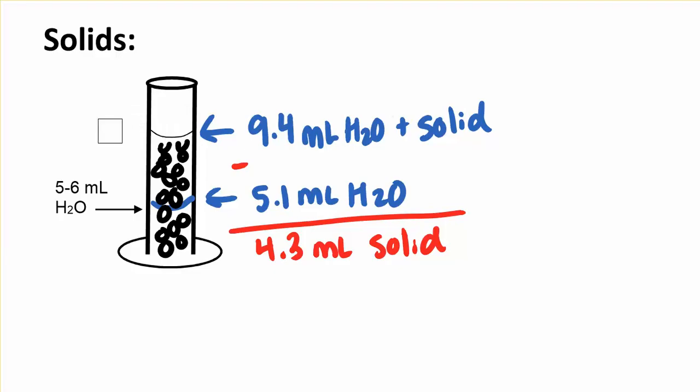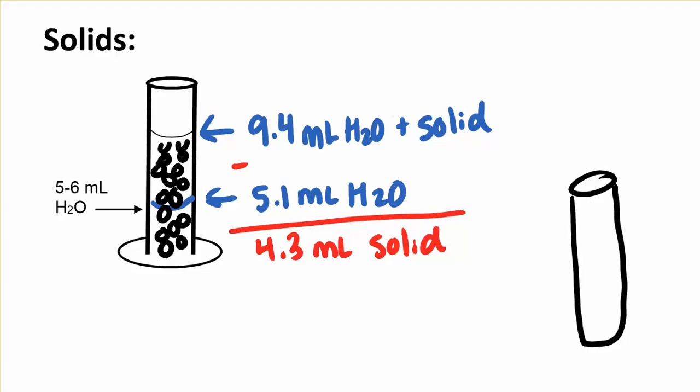You do not have to use all of the solid that we give you. In fact, my next tip is that you need to use just half of the solid or less per trial. You're going to do each of these determinations twice, and you have a tube of solid that you'll pick up. It has an unknown number on it, and there's more than enough for 2 trials. Some of the tubes have less. On the real dense ones we don't give you as much, but there's enough to do 2 trials and maybe more. So only use half for each trial or less, and then that way for the second trial you'll have some solid that's already dry.